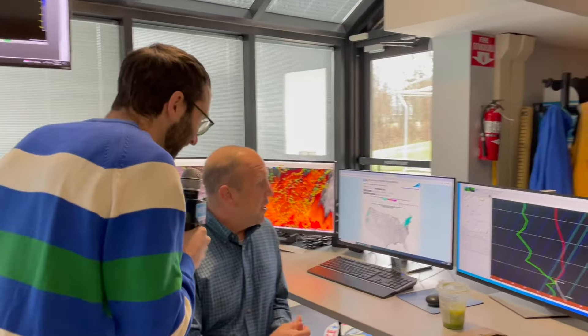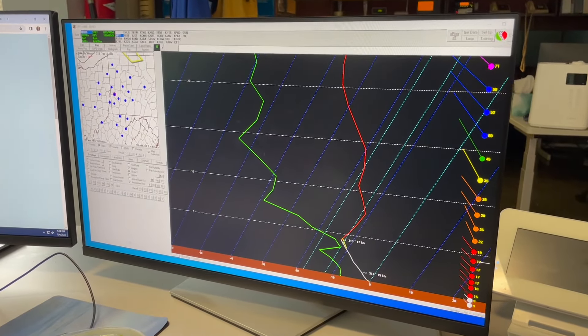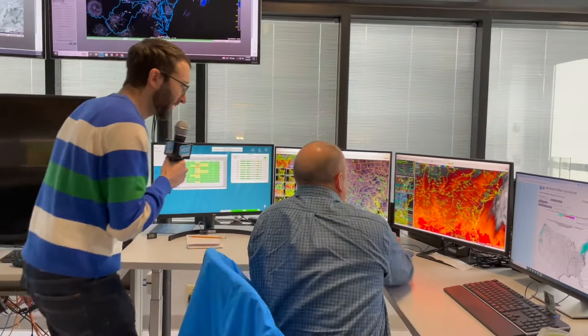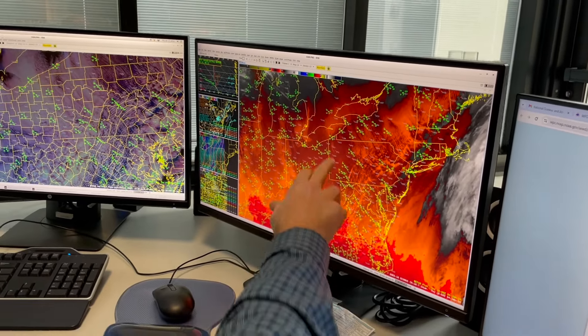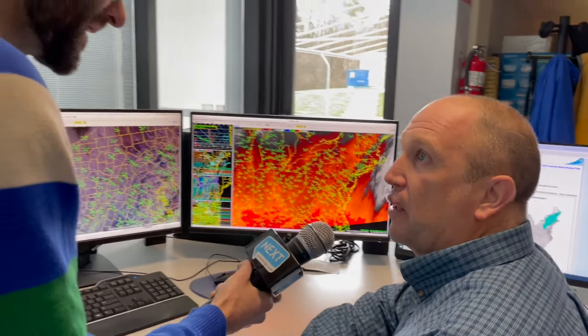What are we looking at — there's a green line and a red line. What is happening there? This is what we call our forecast sounding. We do weather balloons here twice a day, every day. This is a forecast of the atmosphere: temperature is the red line, and green is the dew point line, which is humidity. And behind you, that one looks terrifying — it looks like the whole country is on fire. That's the fire channel — it allows us to really pick out things. This is where you see a lot of dry air down here in the Carolinas. It's a luxury of living in the east because you can see what happens upstream of you. If I was forecasting in California or Oregon or Washington, all I have is an ocean — not many observations in an ocean. So we're thankful here in the east; we have this big, vast data network of surface observations.